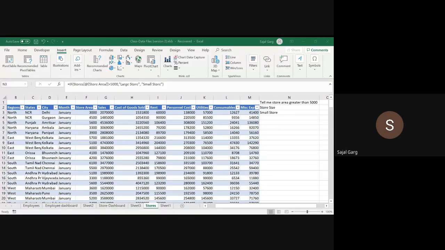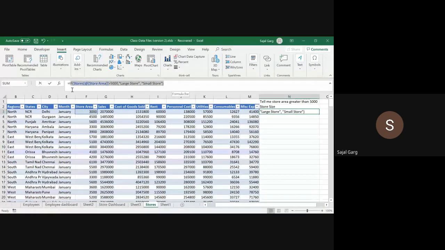You are using it normally, you have not converted it into a table. I haven't added the at sign on my own.